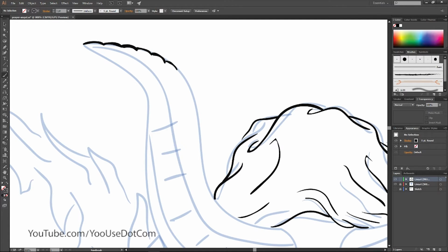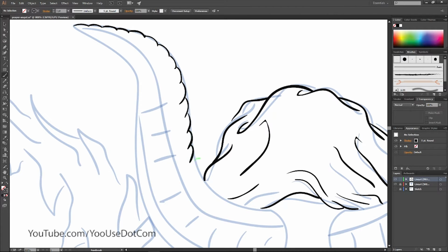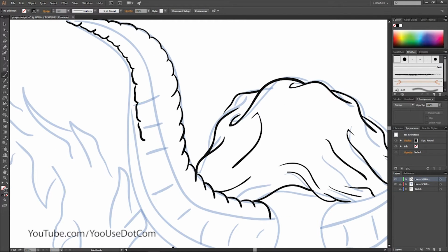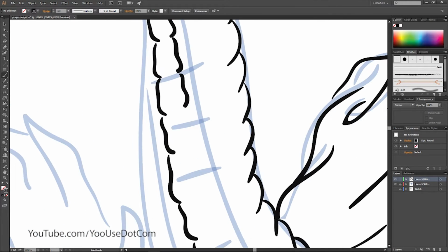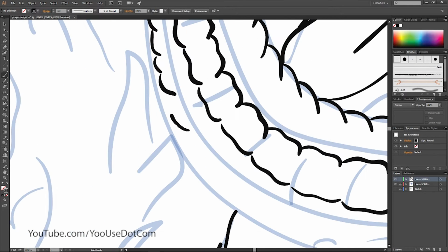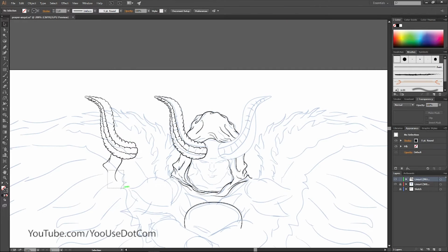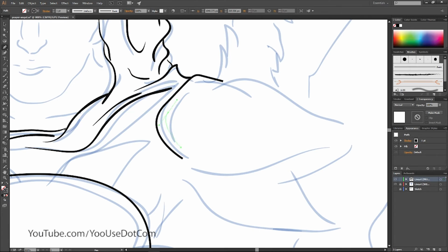And there again, you can see I'm using pads to get the rough idea of some of the shapes for the armor. And because I used pads up there, it was a little bit easier. Well, actually, it was a lot easier to do the horn work that I have in my head. He's going to have two different types of scales on his horns. So it was a lot easier to just use pads, get the basic form for it, the flow. That way, when I do go in with the tablet, it's easier and faster for me to mock up like, okay, here's how I want everything to line up.